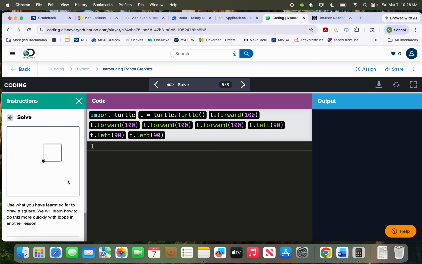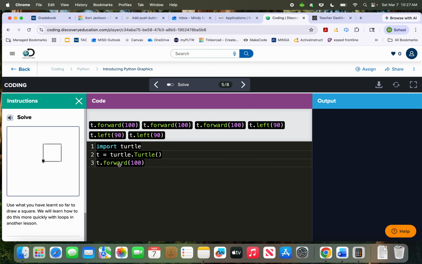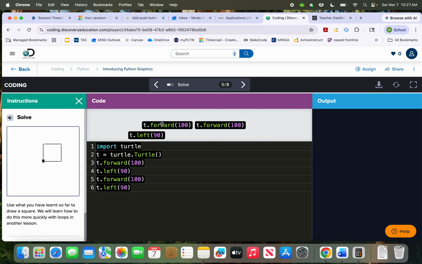And here you're going to draw a square. Import the turtle. T equals turtle. And here, let's see, we could go forward 100. And then let's say we're going to turn left and then go forward again. And then turn left before going forward again.